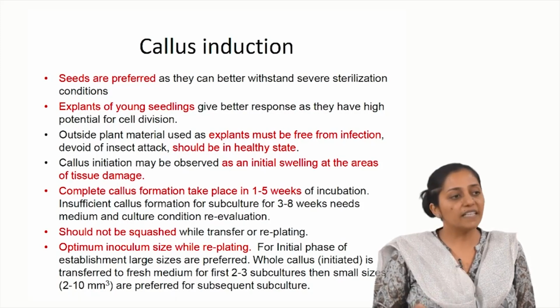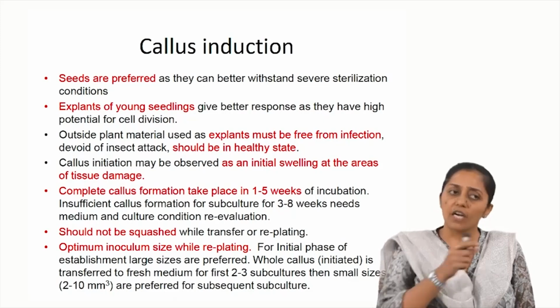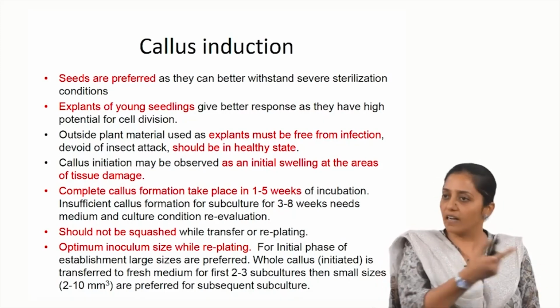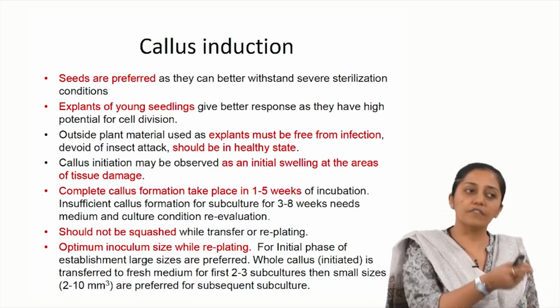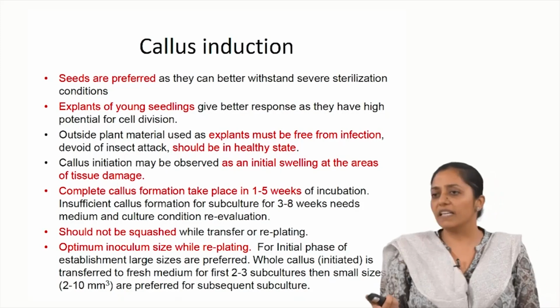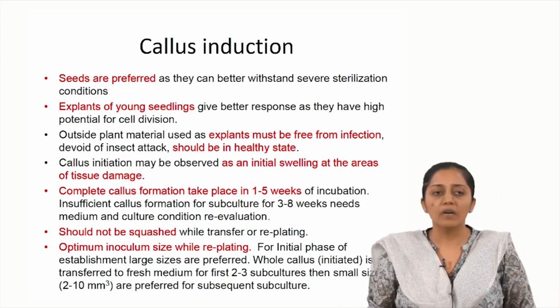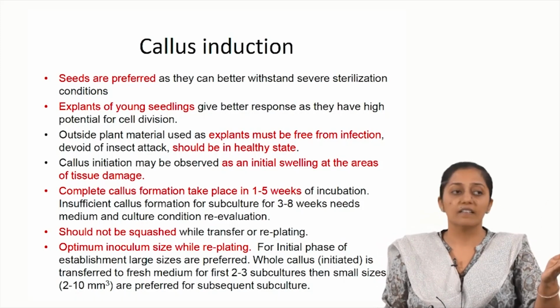So for generating a very high yielding, product yielding cell line, if your starting material is high yielding, the chances are all the cells there are high yielding. So if you can get a callus from that explant which is high yielding, the probability is high that you will end up with plant cell lines which are high yielding. So ideally what should be done is, you should pick up a plant variety which is high yielding.